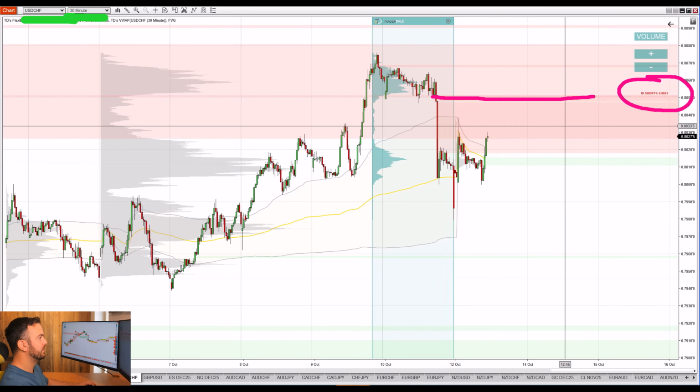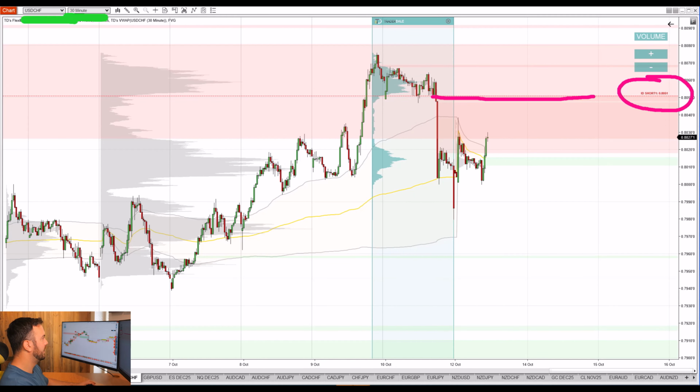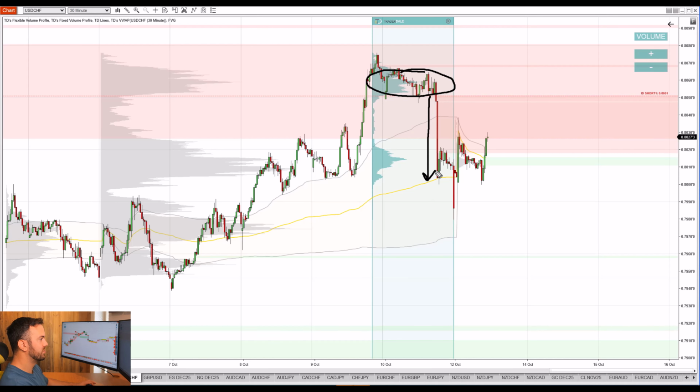In here, if you take a look at this flexible volume profile, then you can see that there's a heavy volume zone followed by a strong trend activity. This is not a weekly point of control though, but still this is a very important heavy volume zone from which there was that trend activity. So this is telling us that sellers were building up their short positions here, and then they initiated this sell-off. All right, so my level is at the beginning of that heavy volume zone right here.